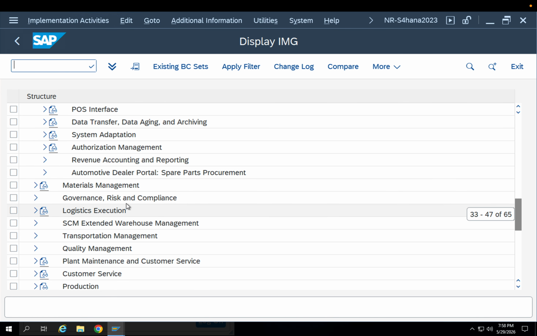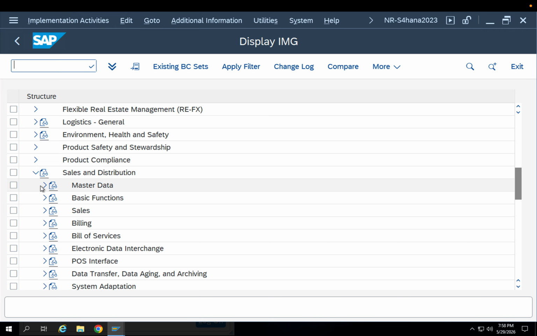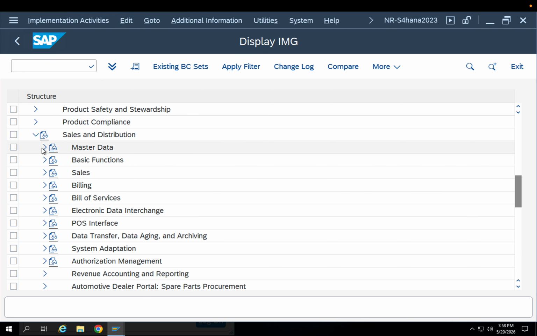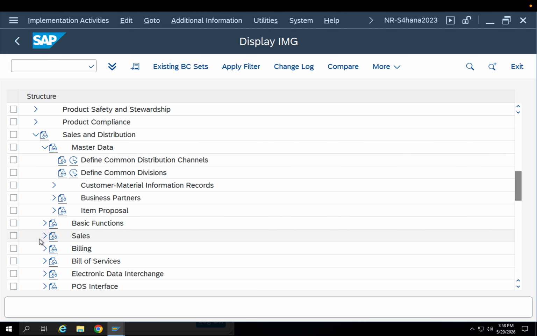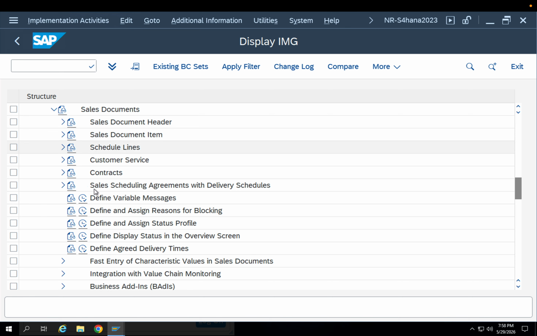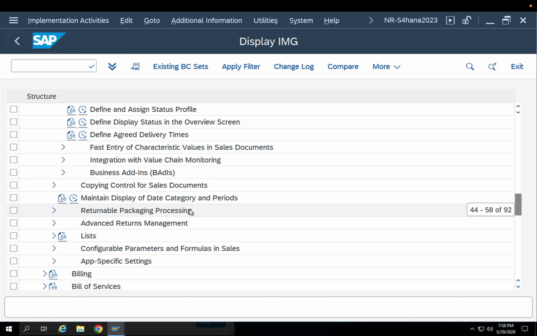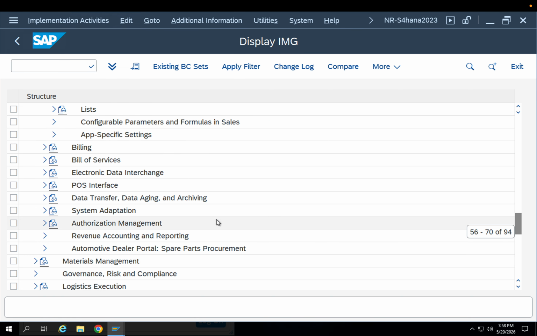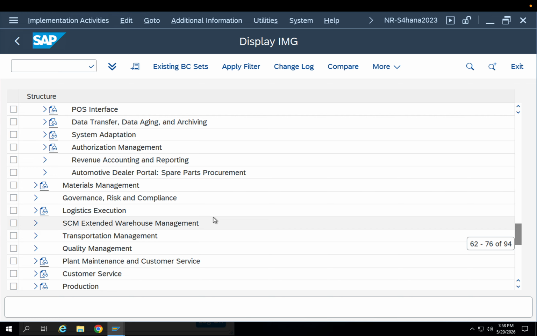It will not come here. Let's see, sales, and in sales do we have anything like sales document? This is copy control, this is not copy control. Where is the pricing procedure?